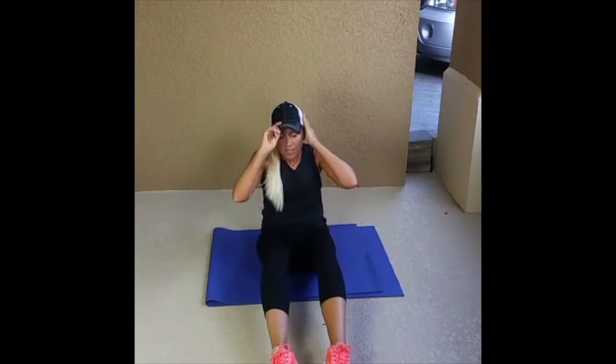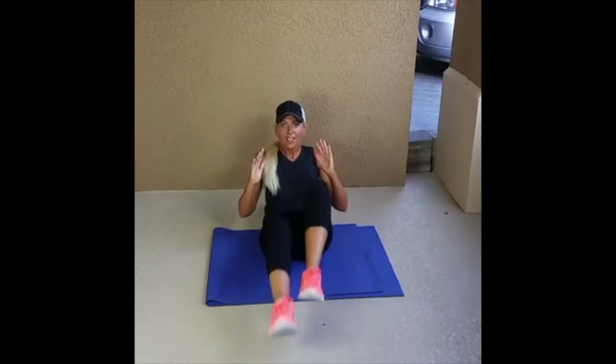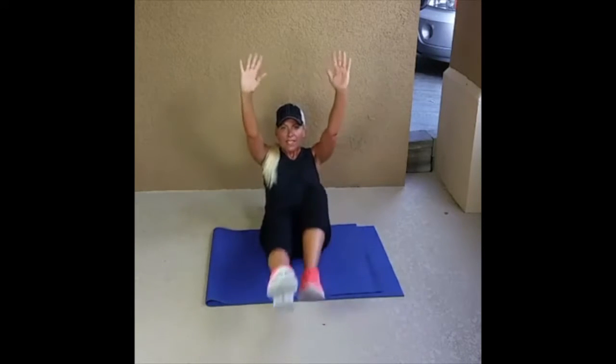Are you ready for this? Right here, arms can be up or right here, whatever works. Bicycle, yes, good work. Yes, Carrie, it burns, girl, you go! Come on now, upright bicycle, give me those arms, right here.